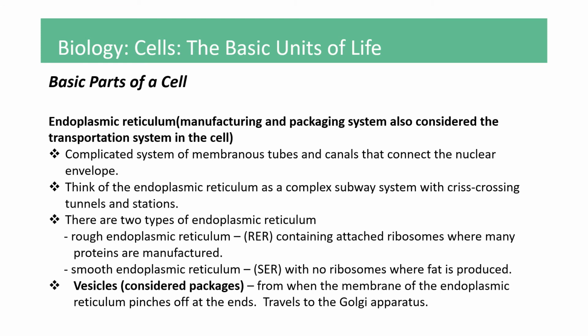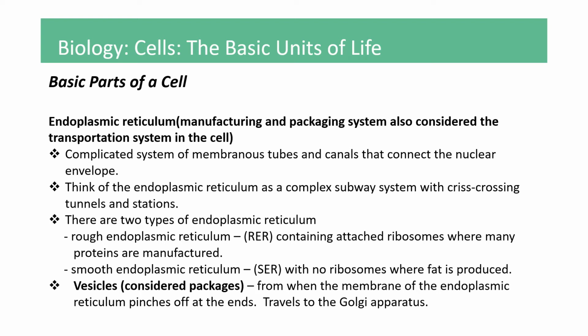Endoplasmic reticulum. The manufacturing and packaging system is also considered the transportation system in the cell. Let's take a closer look. A complicated system of membranous tubes and canals that connect to the nuclear envelope. Think of the endoplasmic reticulum as a complex subway system with crisscrossing tunnels and stations.